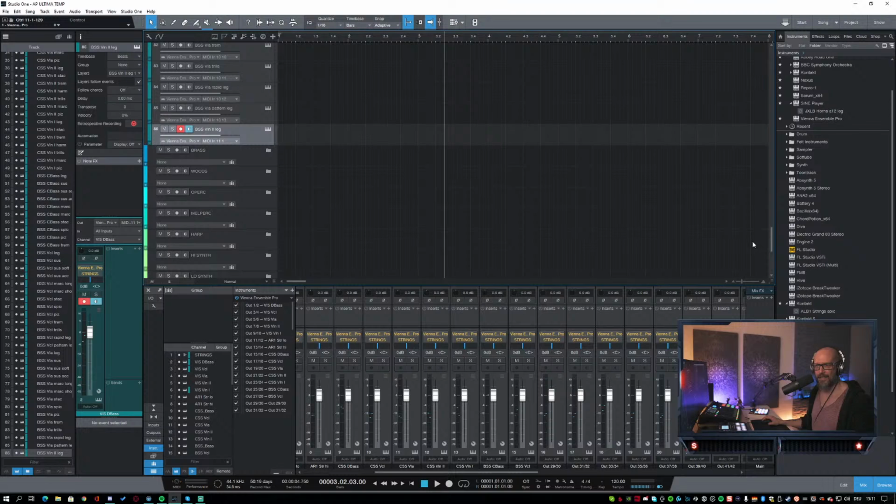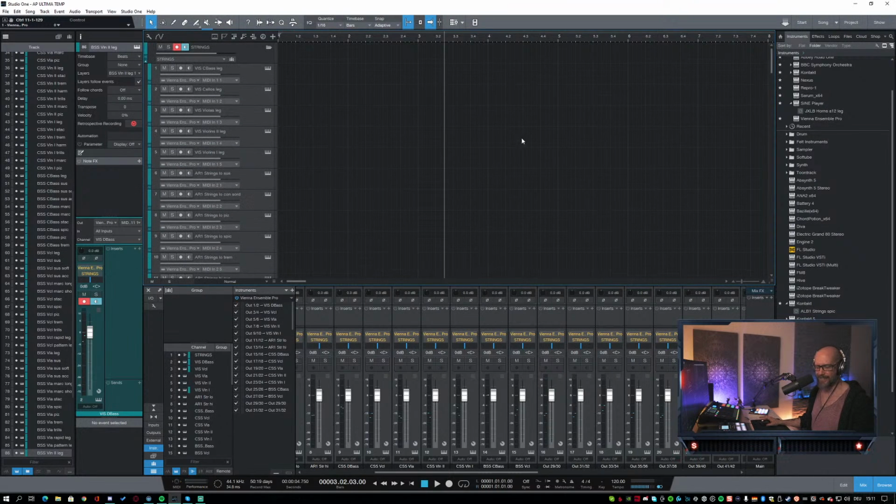If I save the session, it takes just 3 or 4 seconds, and that's it. This is way better than waiting for all the Kontakt instances and everything to react inside Studio One.